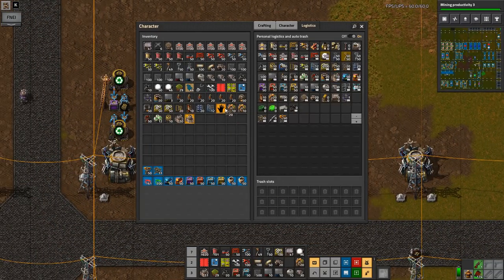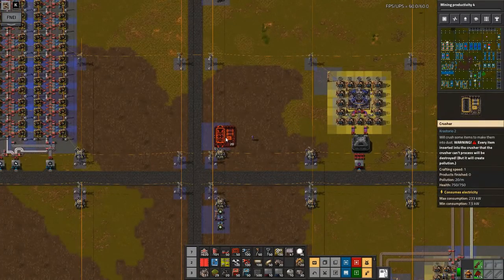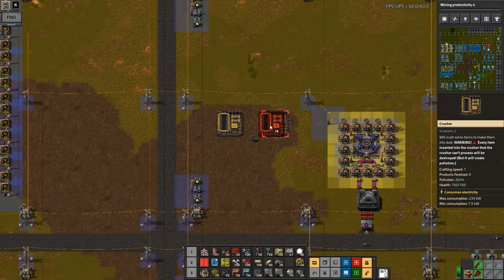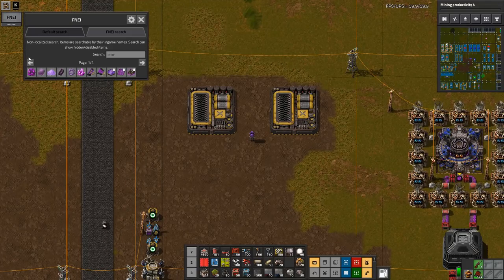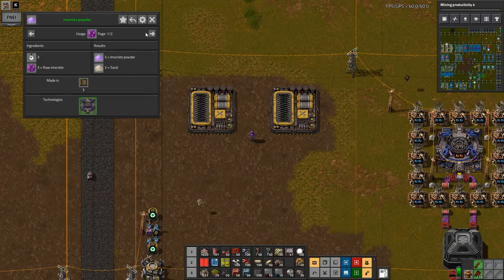We're going to get into crushers, right? Oops, that's not a crusher. This is a crusher. And let's go on this one. So raw immersite is what we do. Raw immersite gets crushed or it gets mattered.